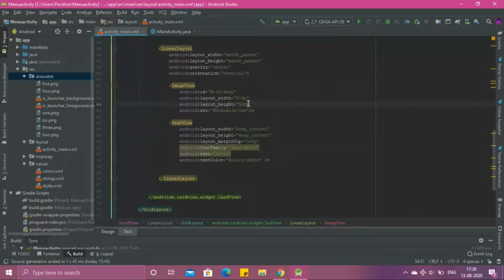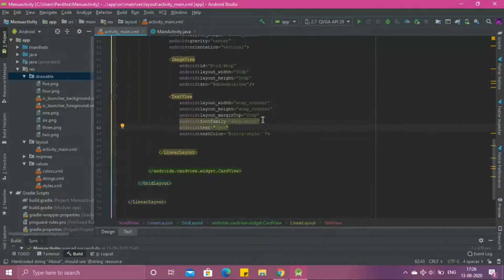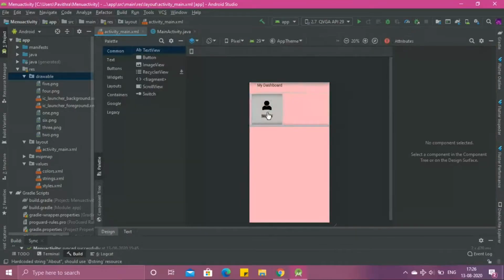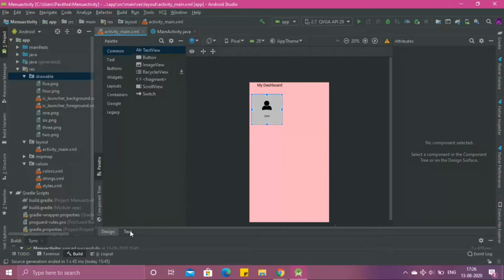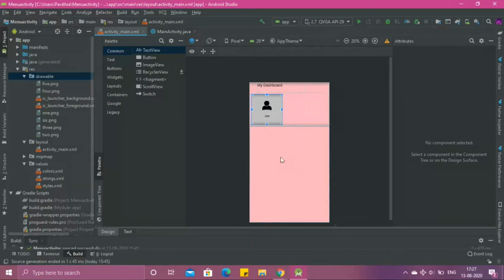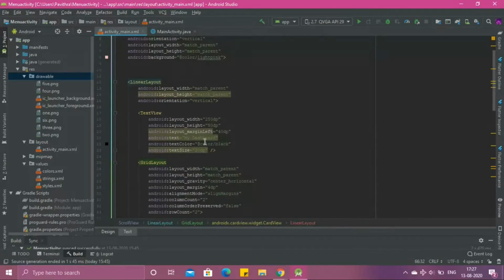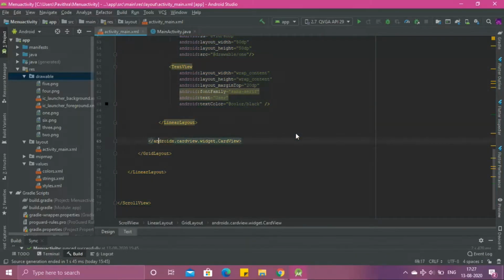So let me just give the size, width and height as 50 dp, so 100 would be big. Alright, now I have given the name as above, so let me just change it as user. So this will be the name of the card view. So now we can see this hasn't changed. I think we haven't given the size. So maybe I'll just change it to black. Oh okay, so it's just changed, so maybe that was a problem. So also have to change the size of the text view. Okay, so this 20 dp, let me just check now. Okay, so it didn't change, I think.